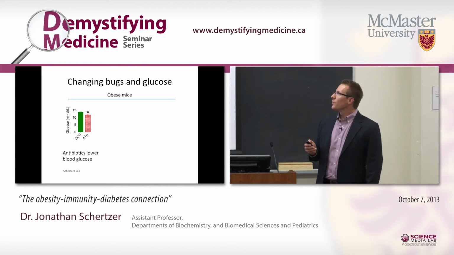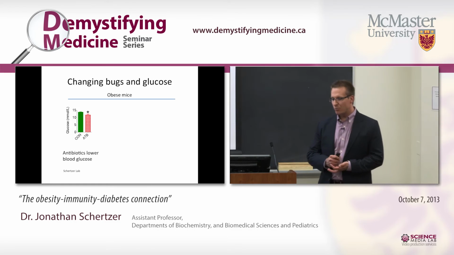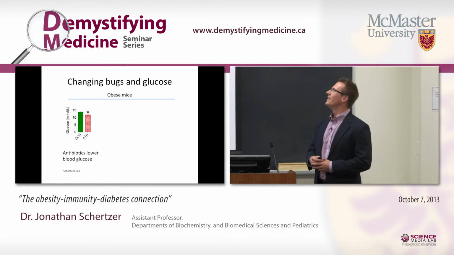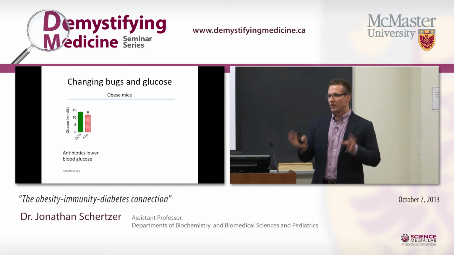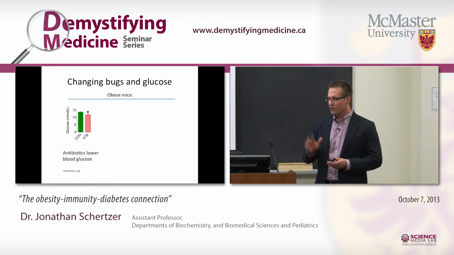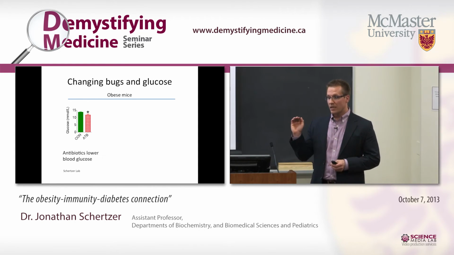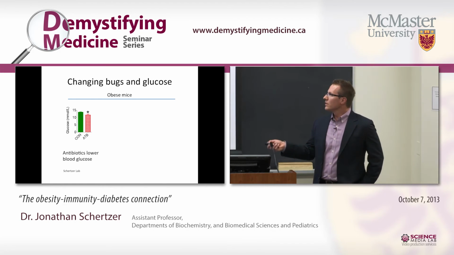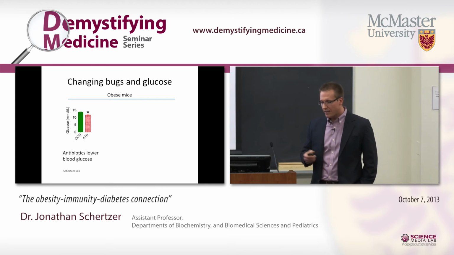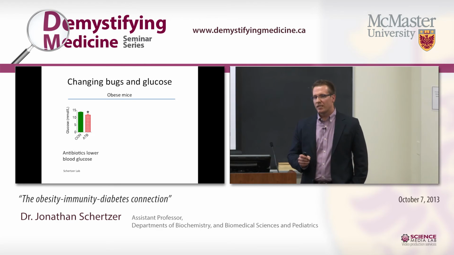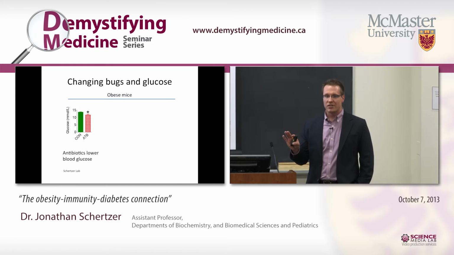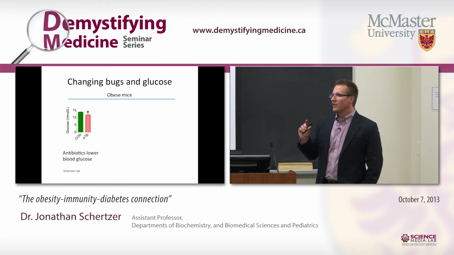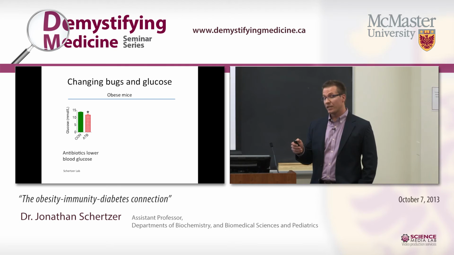So what do we do in the lab? We generally use mice. And I want to show you two pieces of evidence. I should show you something from my lab: that manipulating the microbiota can change insulin action or regulation of blood glucose. What I'm just going to show you is one of the most important measures, which is, can blood glucose change? And it can. These are obese mice that we give a high-fat diet, and they have hyperglycemia. If we put them on antibiotics, it depends what type and how long, but we can reduce glucose circulating in the blood. And this turns out to be independent of any change in energy intake, energy expenditure, and obesity. So we're trying to get at how we can manipulate dysglycemia without affecting obesity itself.